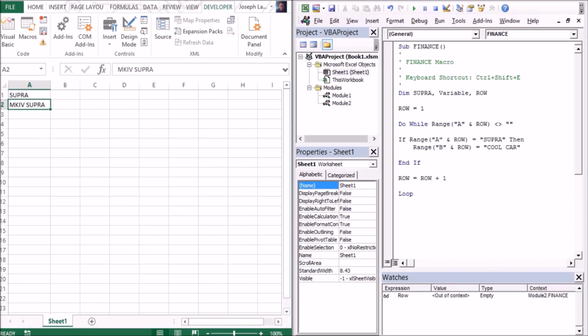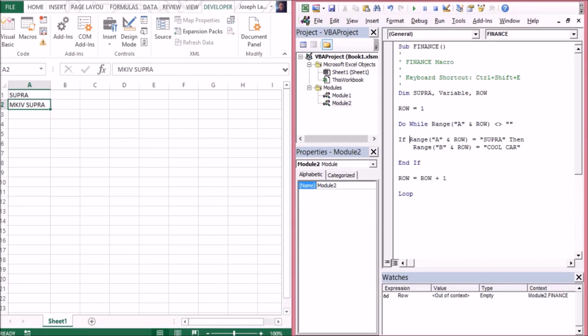So I'm going to cheat a little bit here and use the inString command to figure out if this cell is concerned with supra or not. I'll just comment this out for a quick second to explain inString. That's what the inString command looks like, and that means I'm going to search for supra inside of any string, and a string is a group of numbers or letters.